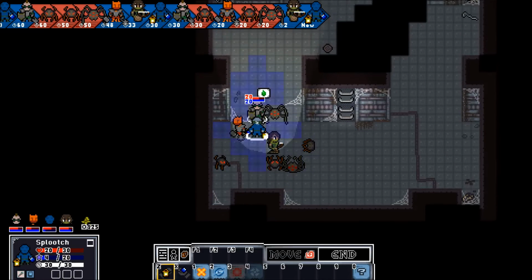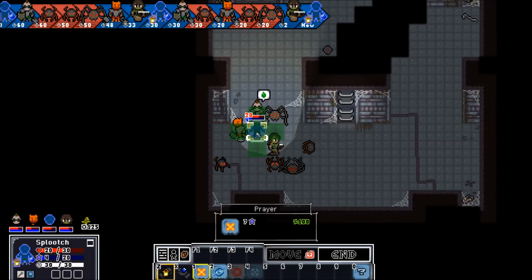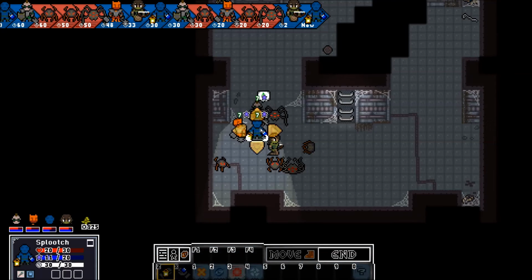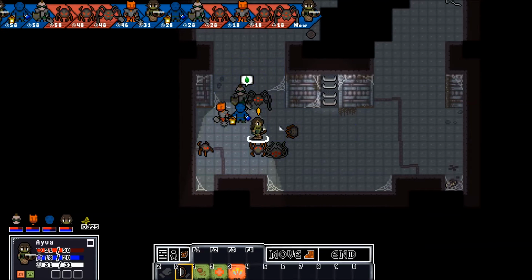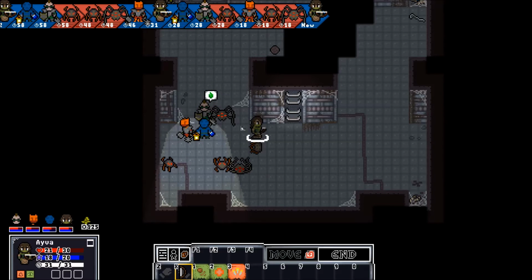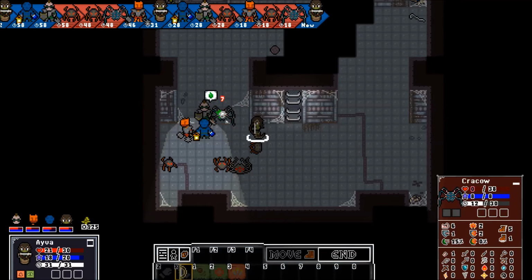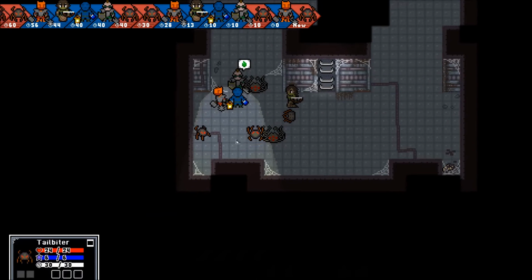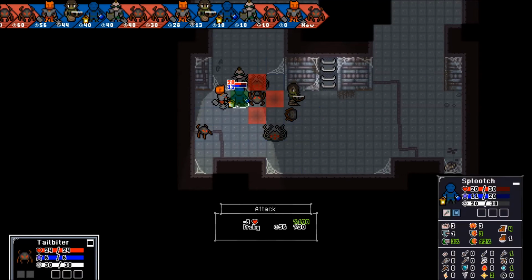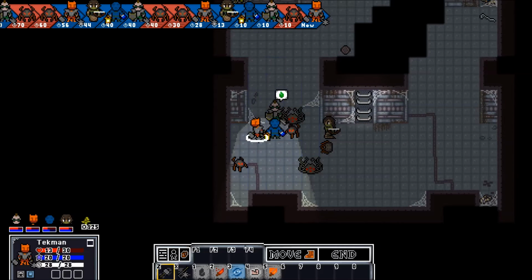Additionally, we should theoretically be able to do this just right. We're going to use our prayer here and try to throw a heal up onto all of us to, well, at least get back our mana that we're missing. Alright, we're going to move here and take a look. We have the shot, and hopefully we don't miss. And we succeeded. Excellent. And I have a feeling that Splooch is about to have a real bad day.